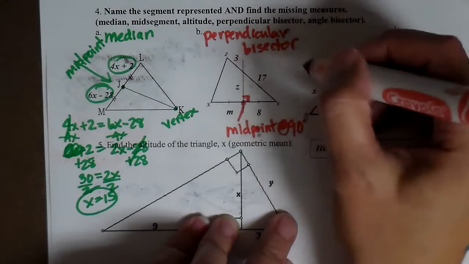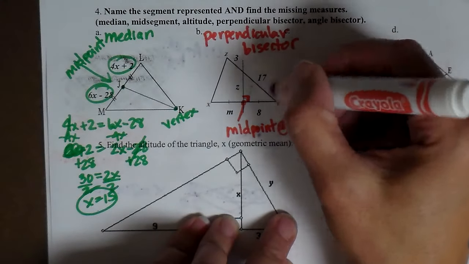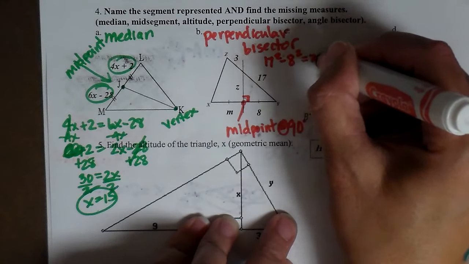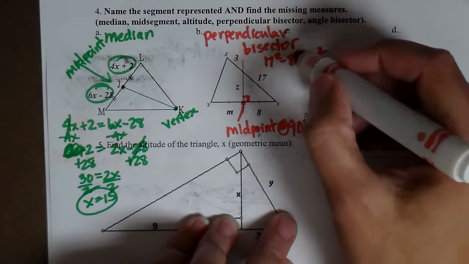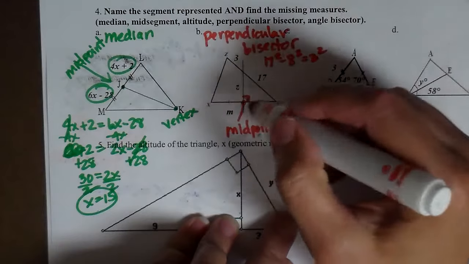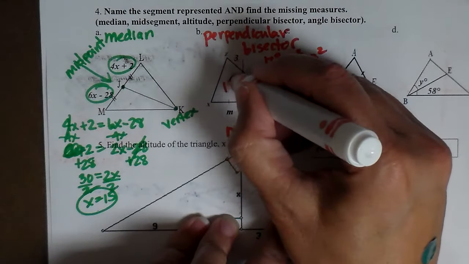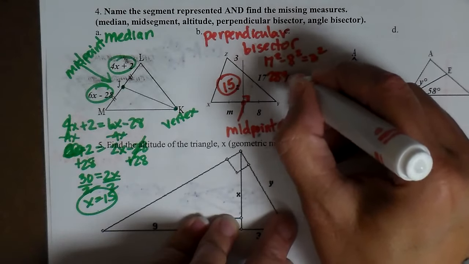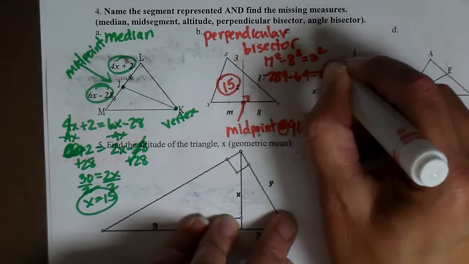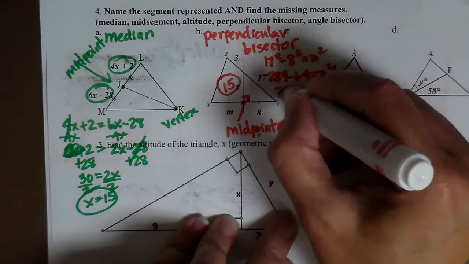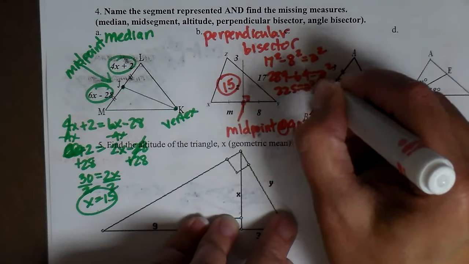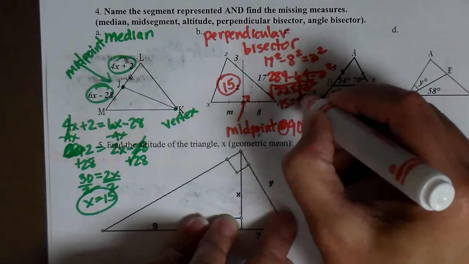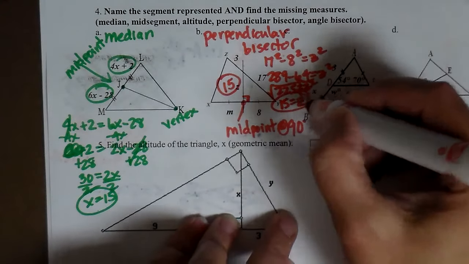Yay, you got it. Now, since I have the hypotenuse and one of the legs, I'm going to subtract. So 17 squared minus 8 squared equals Z squared. And if you remember the Pythagorean triple, you know it right off. It's 15. But let's say you don't. So you've got 289 minus 64 equals Z squared. So you got 225 equals Z squared. And then you square root both sides. So 15 equals Z. I know I'm kind of going fast.